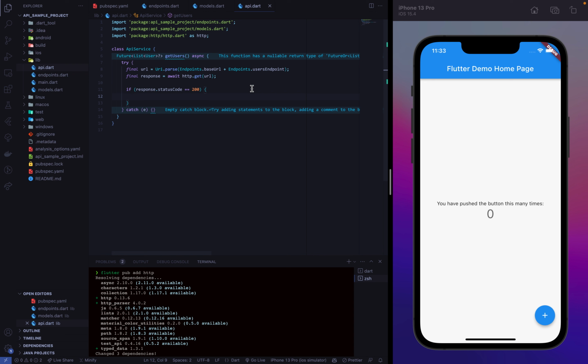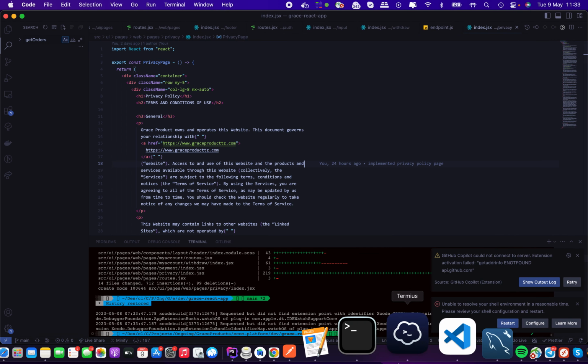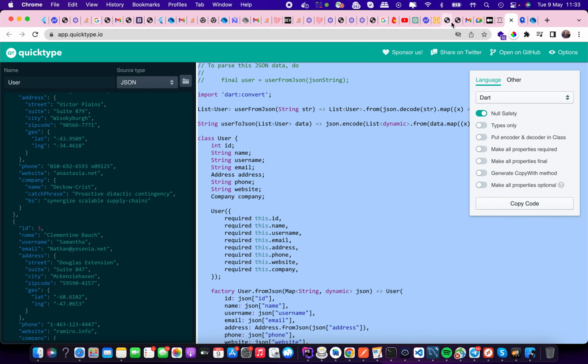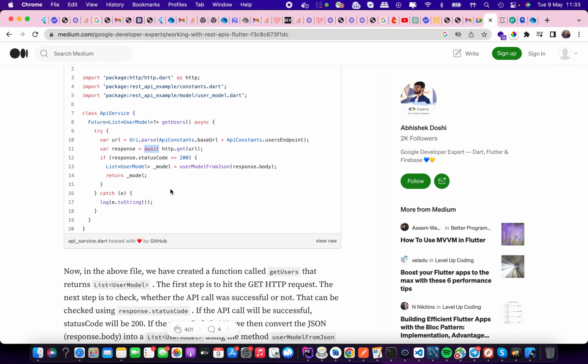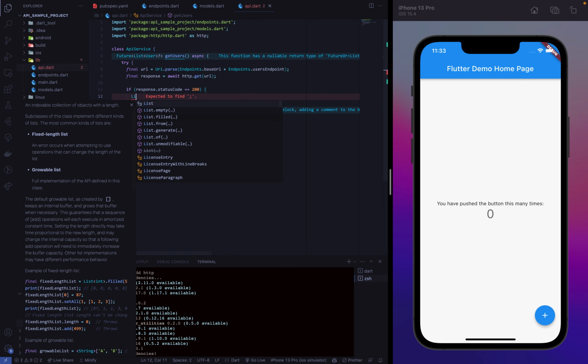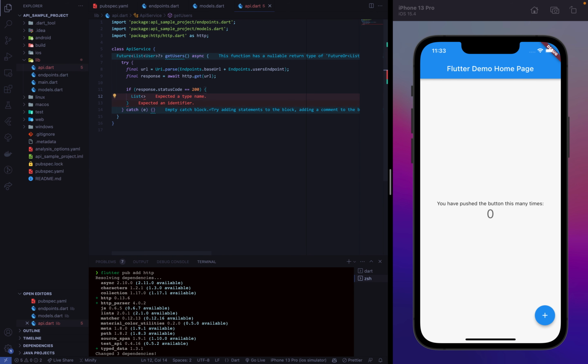So if the response is 200, which is okay, we're going to try to get the list of users. This is what we see in the article, expecting a list of users. I'm going to say List of, because this is the return type we're expecting. List of my model, I named it User, and I call it users.